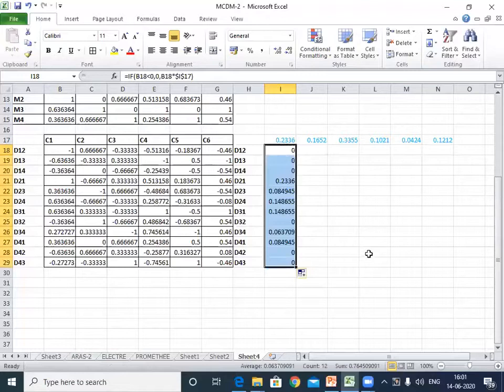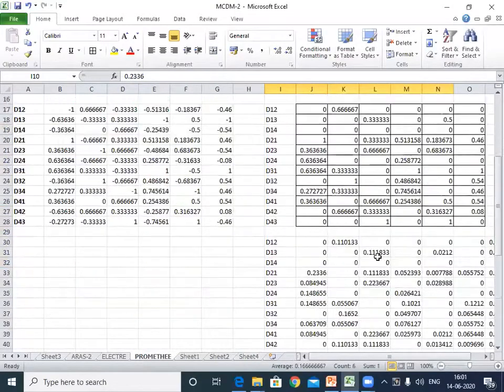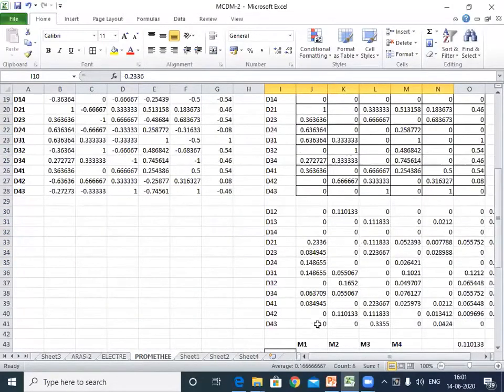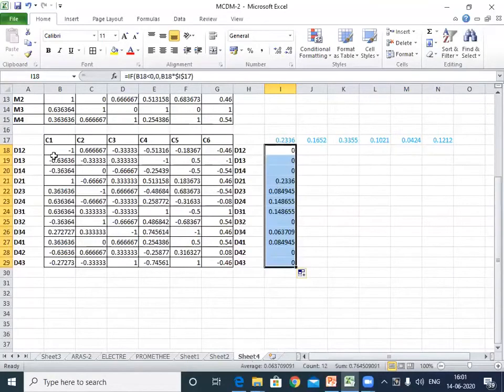So now what I have done, I have just done an if condition, that is if this value was a negative value, less than 0, it will be replaced with a 0, and if it is a positive value, it will be multiplied with this 0.2336. Okay, so I will just check whether we have got the same step or not. So yes, we have got it, because I have done step by step, but now I wish to give you a very combined and easier way.